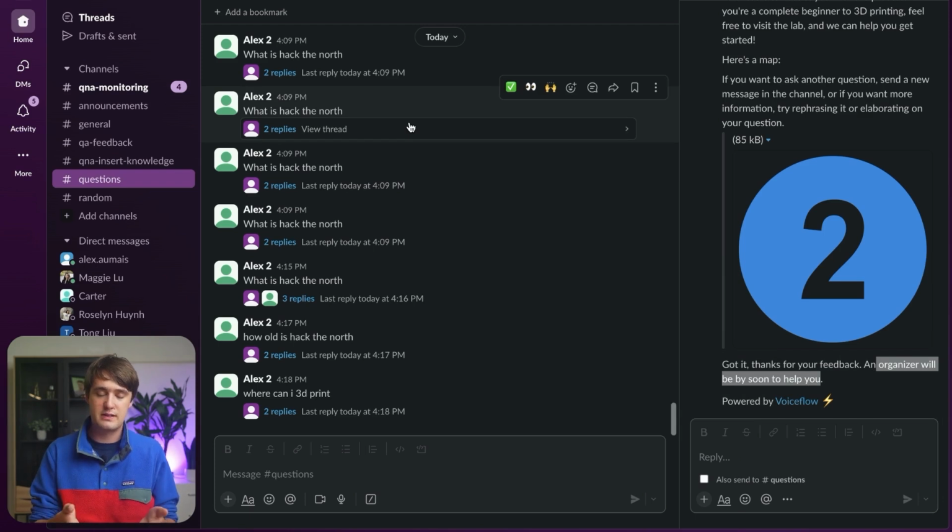So this is an interesting feature because a big part of this project is monitoring. So we've seen what the participants experience when they're asking their questions, but part of our product requirements is to be able to have an overview of what's going on. What is the bot answering? Do people need more help? Is it answering poorly? So we really focused a lot on visibility here. And one of them is this button. So when people say that they're not satisfied with their answer, it's actually going to notify some organizers.